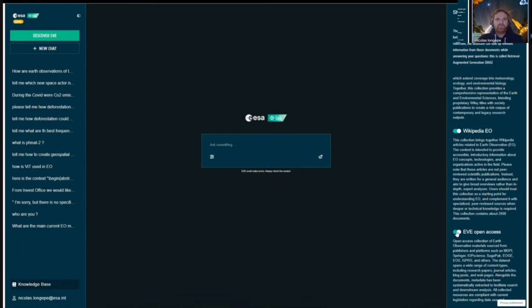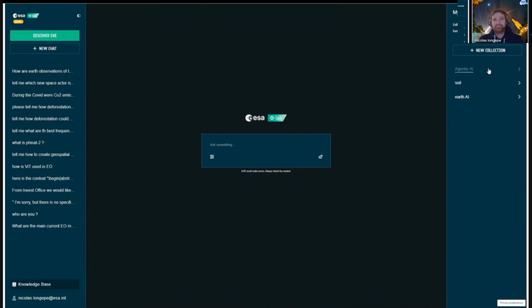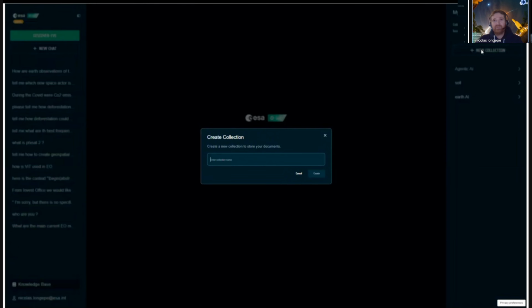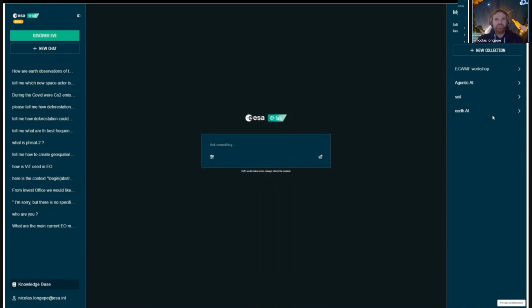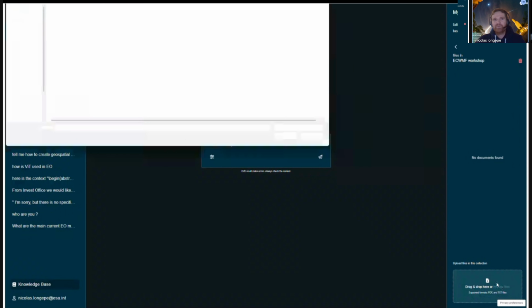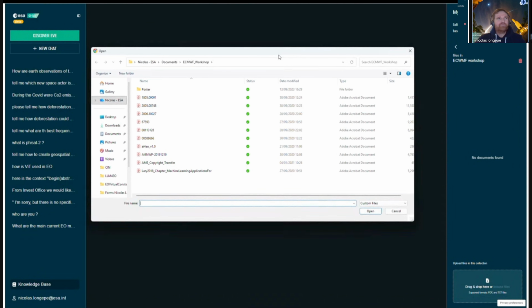You can also ingest your own collections. When you prompt the question, it will directly integrate the documentation that you include within the RAG database. It's just the process of creating a specific collection whereby you can drag and drop your own files into the system so that you can directly interrogate them.